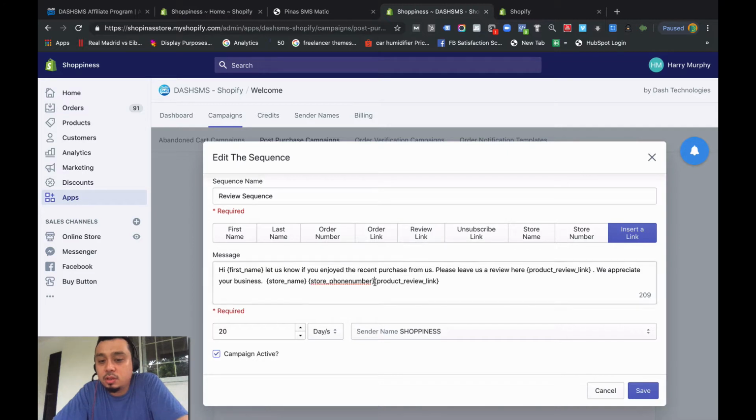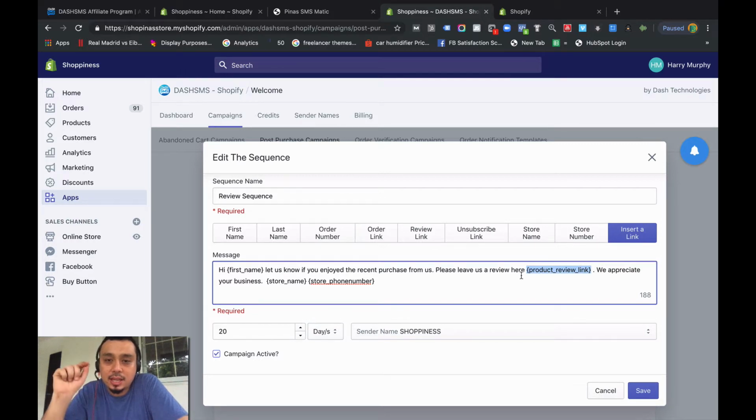So what this is going to do is, since we know what order the person purchased, what he bought, then if you put the product review link, it's going to insert the URL of the product that they ordered. So if you ask them, please leave us a review here, if they click on that URL, it's going to take them to the product they ordered.